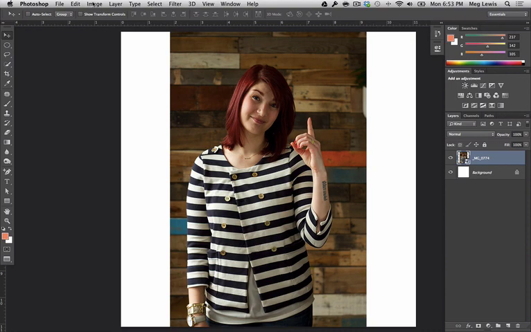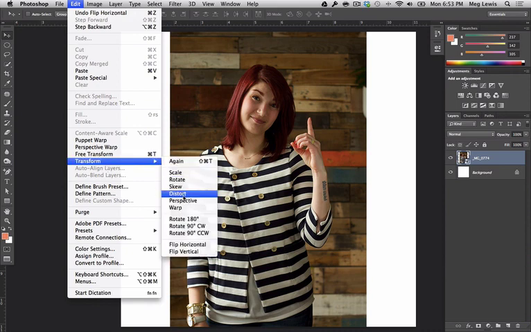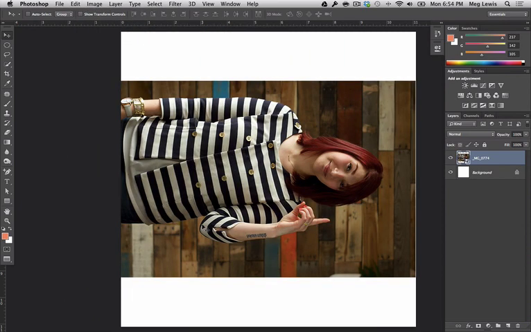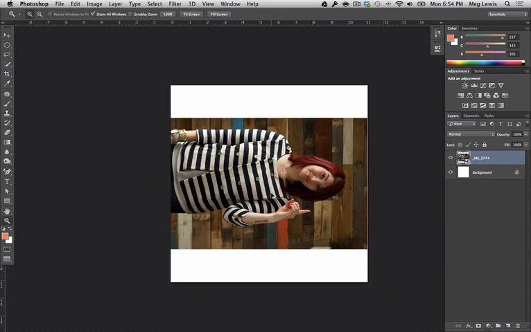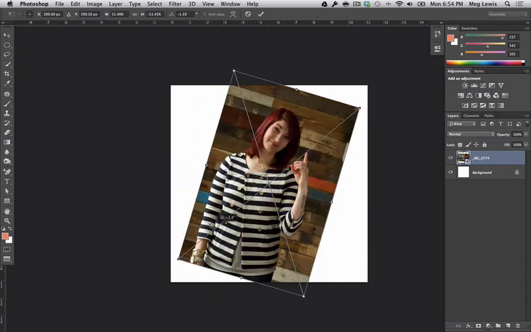Okay, so if we wanted to rotate the entire image, we could do that as well with the Transform option. So Transform, rotate 90 degrees clockwise or 90 degrees counterclockwise or 180 degrees. So if I wanted to turn her 180 degrees, I could, but let's just rotate her 90 degrees. And that just rotates her, which is quite nice. The other way to rotate, let's zoom out a little bit, is to do Command T again to bring up that transform bounding box. And then I would go to the corner where I see that little round arrow around any of the corners. And I can now click and drag and rotate Brooke this way.